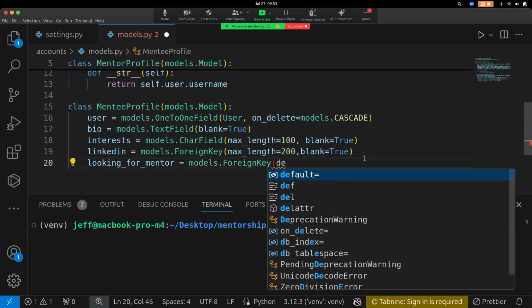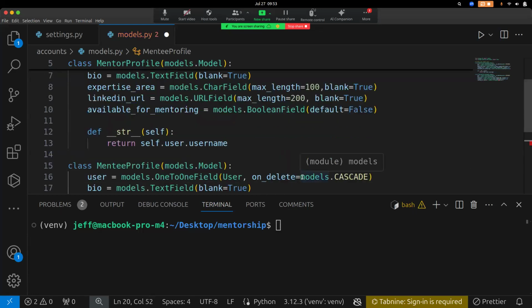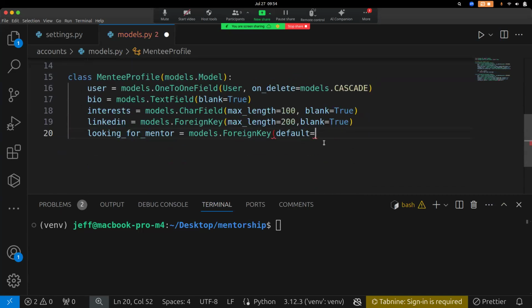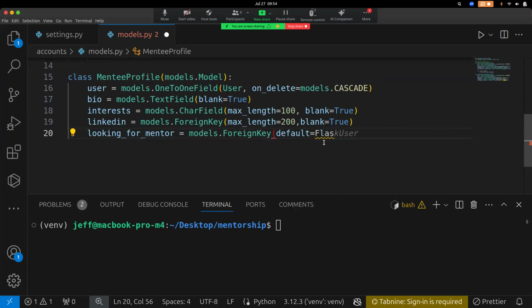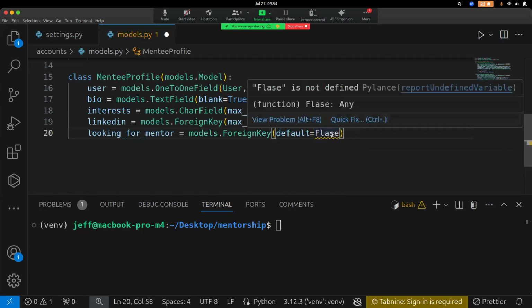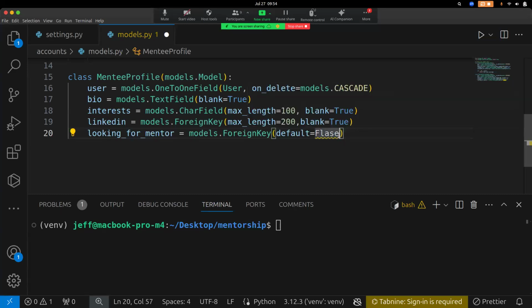Default. False. That's not the right spelling. The spelling is not like that. It's false.